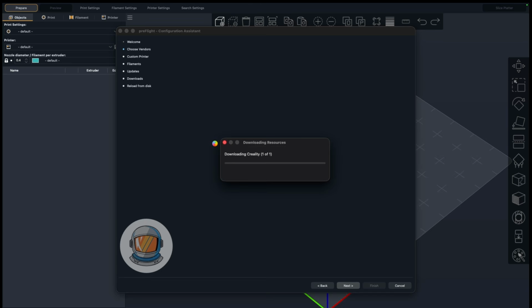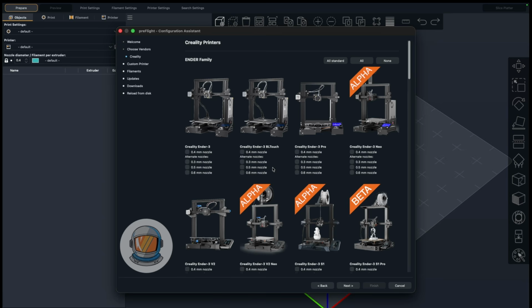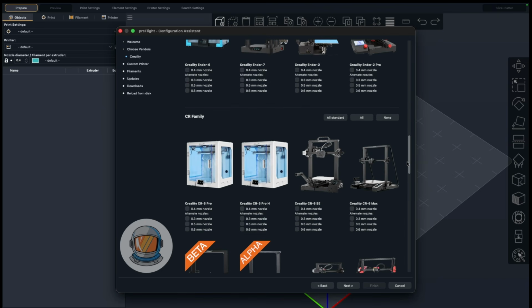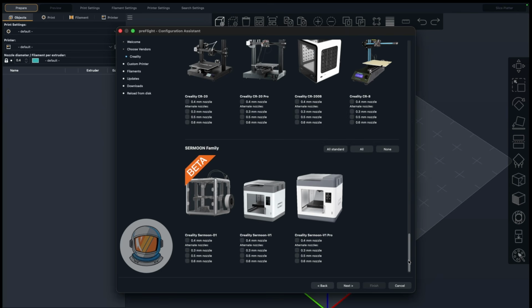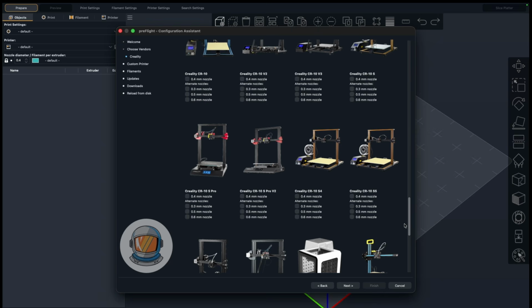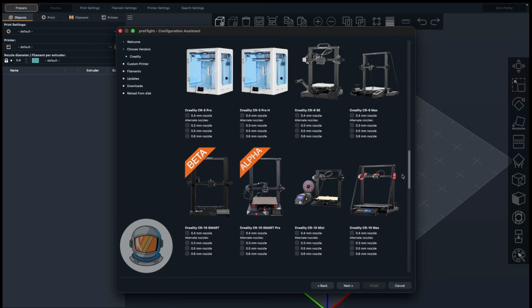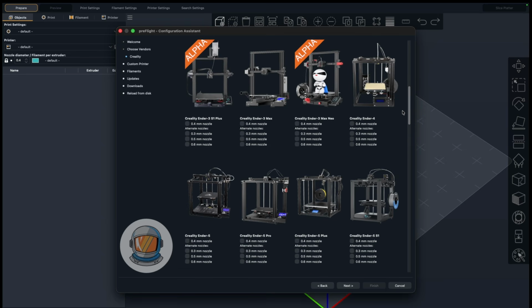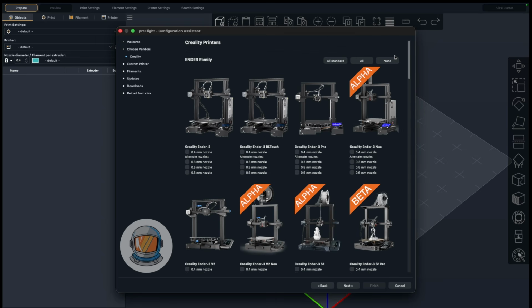So we're downloading the Creality profiles, and I'm willing to bet they're not going to have a K2 Plus. Going to be surprised if they do, and let's see if this actually works. So right now, it says downloading 1 of 1. Well, that's good. So we actually have the printers downloaded. Now let's see if we have a K2 Plus here. And I'm willing to bet that this is going to be all older Creality printers. Because again, if this is based on Slic3r or an older version of PrusaSlicer, it's not going to have the newest Creality.